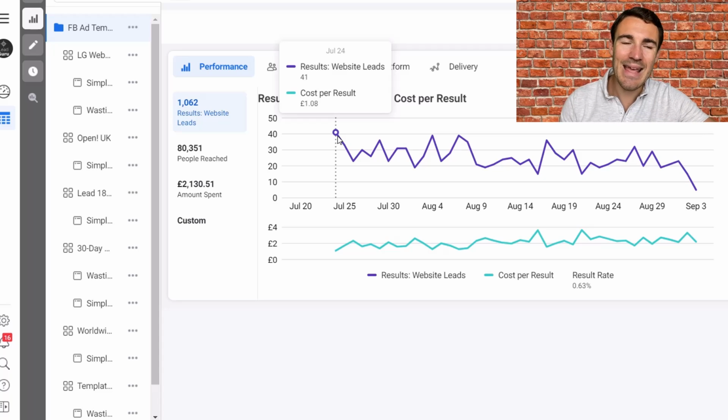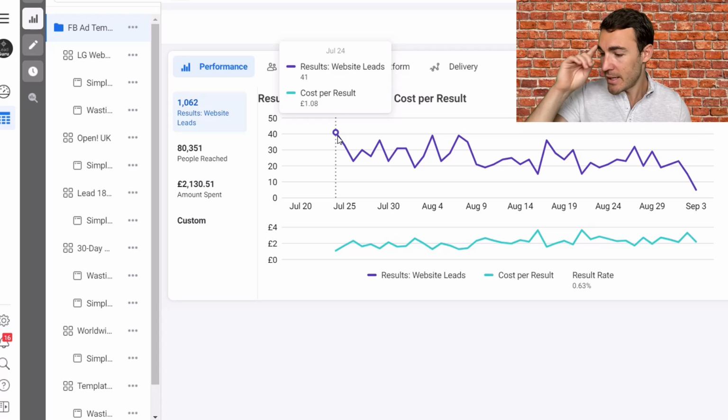And they will then take a look at their Google Analytics data and see that those two numbers don't match up. Or if you're optimizing a campaign for purchases, you'll take a look at your Shopify data and go, hang on, Facebook's telling me I got 8 purchases today. Shopify's telling me I got 4. What's going on there? Perhaps it's how many people have actually filled out your contact form, if it's sending people to a website and that's how they're becoming a lead.